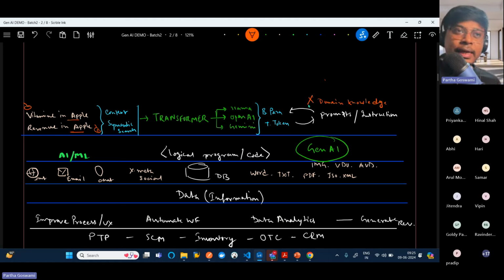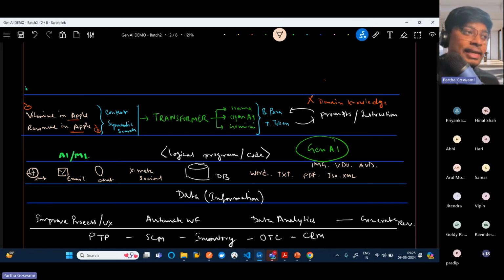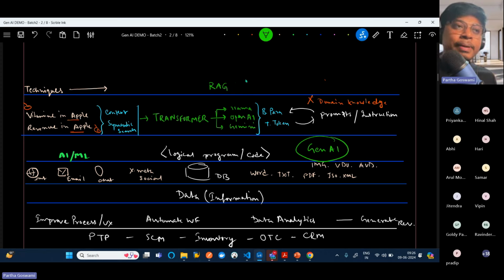This is the main challenge, and to overcome this particular challenge, we do have different solutions. What are the different techniques that we can use to solve that particular domain knowledge specific problem, because large language model doesn't have the domain specific knowledge? For that, we have the prominent solution that we are implementing across the industry, that is retrieval augmented generation. This terminology may be very new to everyone, but don't worry, we can infuse our custom data or our domain specific data so that we can work with the large language model. We do not have to push our own sensitive data to the large language model and retrain it.